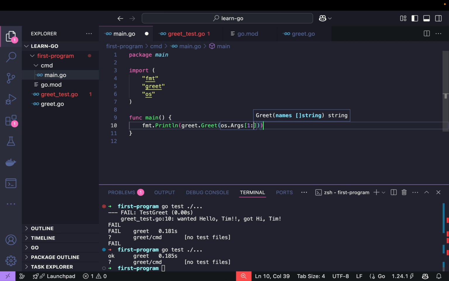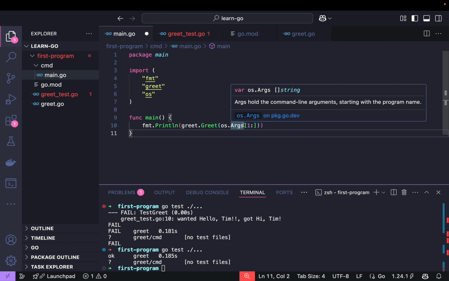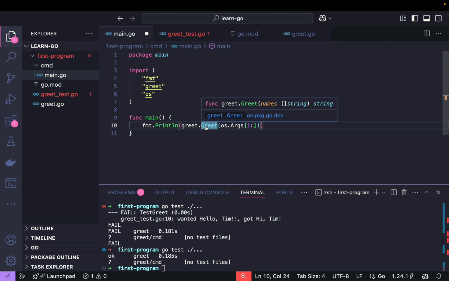And that colon is basically going to select the first and then every single argument after it. So if you've got 0, 1, 2, 3 as a slice, this syntax here is going to select 1, 2, 3. It's going to ignore 0. And I believe it also does something nice. If you don't pass anything in, it just gives you an empty slice, which is nice.